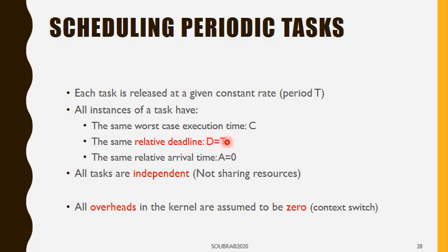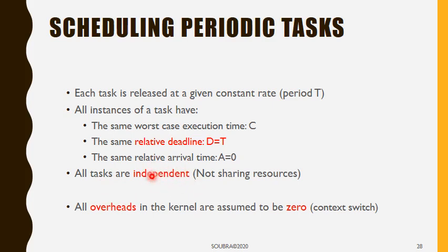Unless I say otherwise, from now on you're going to consider that your deadline is always equal to your period, unless said otherwise. Fair enough? And the last thing: if we have a bunch of periodic tasks here, they are already there at time 0. We good?